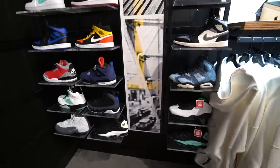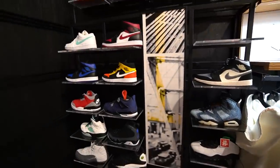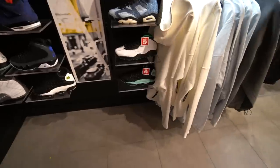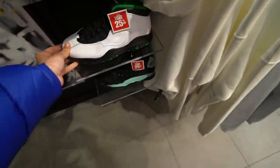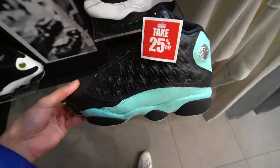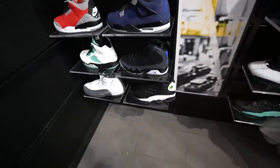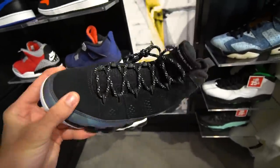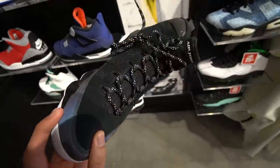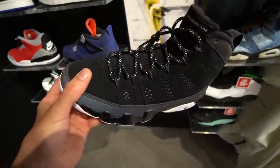Here is a look at the Air Jordan retro section at Foot Action. Quite a few 1 mids. We have some 25% off Jordans here too. Not too crazy about these, but they got the 10s. They also have a pair of 13s too. I feel like these will end up at the outlets, so I'd pass on these two for now, guys. But these are crazy. These have some crazy iridescent kind of print on the side, these Jordan 9s. I'm not a fan of Jordan 9s. I think they look like big bulky boots. Maybe if you wanna wear Jordan 9s as a beater in the winter, but I can't get with these.